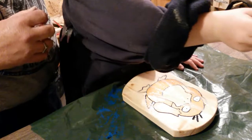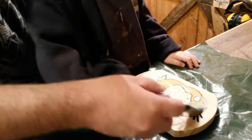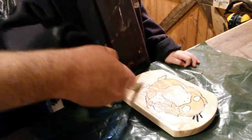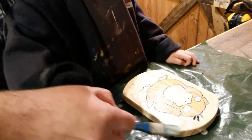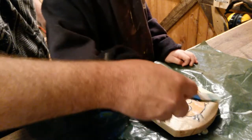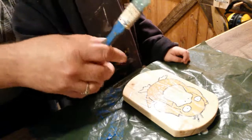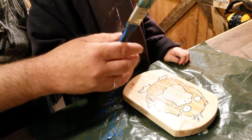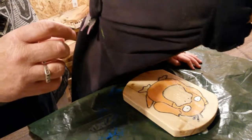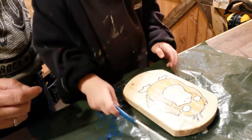Right, that's more than enough varnish now. Now you need to spread it all over, look, like that. Now you've got enough, you need to spread it about. Spread it about, that's it, yeah. Do you think your mum's going to like it? There'll be enough varnish. Right. About the edges. Right, paint the edges.